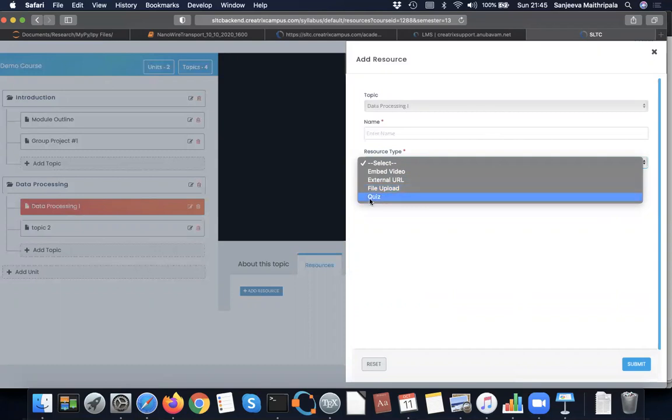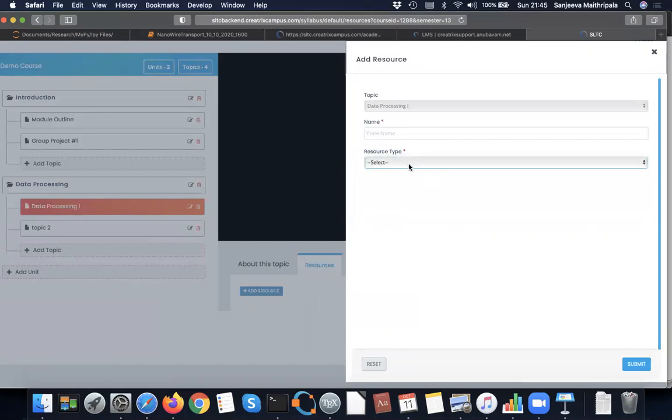But we have to keep in mind that these quizzes will not contribute to grading. There are 2 types of quizzes in SIMS. One is assessment based quizzes that contribute to assessment, but these quizzes that you see in the LMS are just for information feedback purposes and not for grading purposes. So it might be better to ignore them if you want to assess the students, but if you want to get some feedback or conduct a survey, then these quizzes can be used. So these are the 4 types of resources that you have access to.